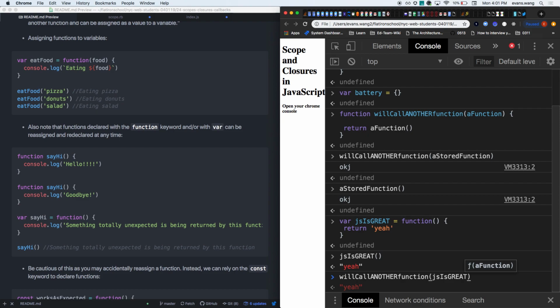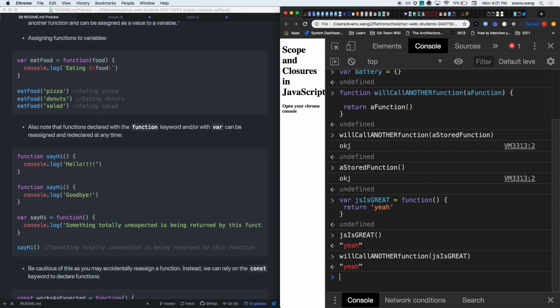If I pass in the reference, JS is great. It will go into the function. So far, so good. All right. And then this returns the invocation to the reference to the function. So if I pass in the reference, what should I get? I should get, yeah, because this is what's happening. JS is great.